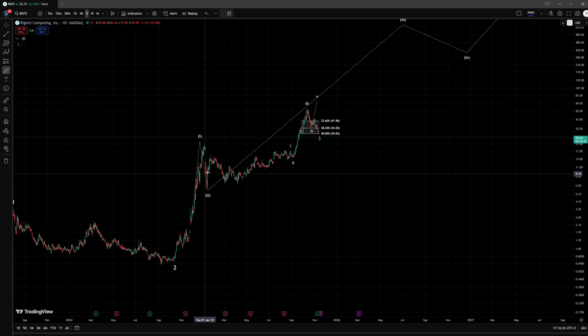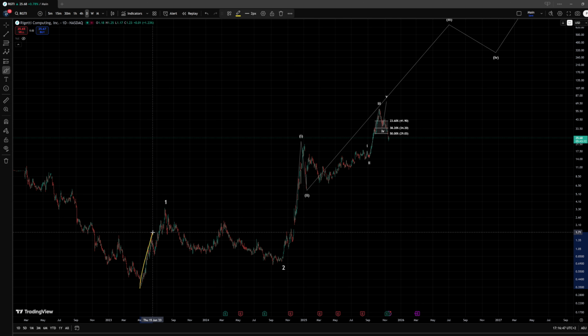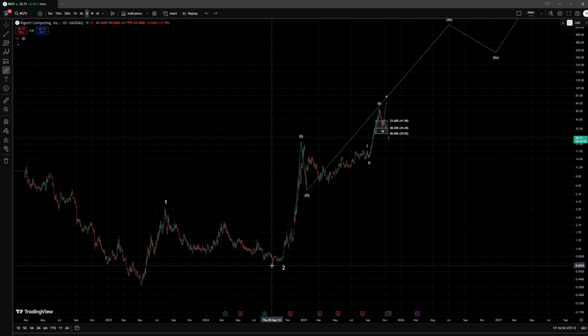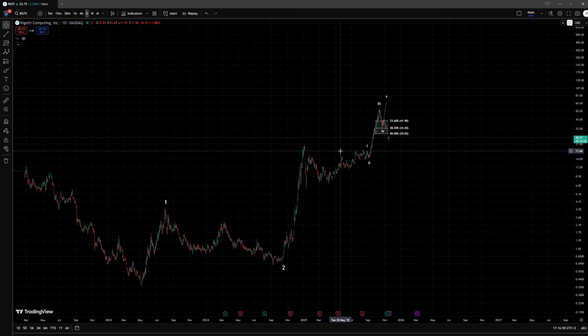But right now we will probably need to shift to a scenario more similar to what we are tracking on the other quantum computing charts, which is part of a larger diagonal structure. Now, from a large time frame perspective, it is at this point even worse than on the other stocks, where I have to consider this probably something like an ABC movement to the upside in a wave 1. We have here an ABC correction in a wave 2, and we are looking only at an ABC structure to be unfolding within the wave 3 to the upside in this case.